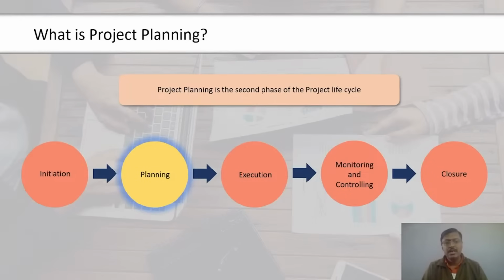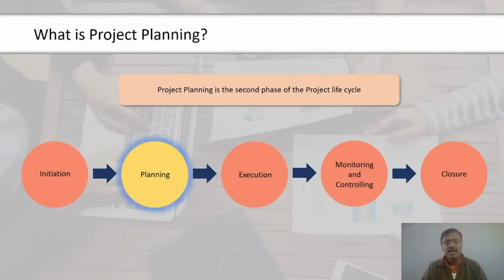So the clay pot will have the scope, and to accomplish that clay pot as an output, I need the clay mix, I need the wheel which is used, I need a person who knows the pottery activity to make that pot, and all those resources and materials required to do it. Now one is the scope of that output itself, which you can call the product scope. The other one is the scope of the activities, the processes, the resources, what we do. So the scope of the output we can call the product scope, and the scope of what we want to do to accomplish those results we can call the project scope.